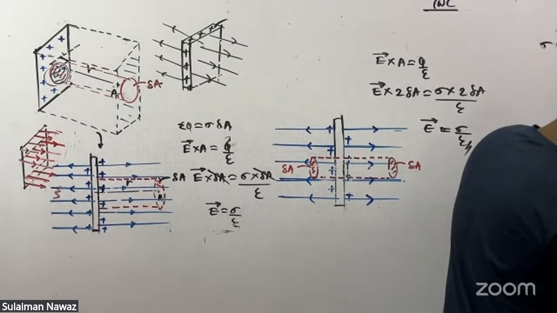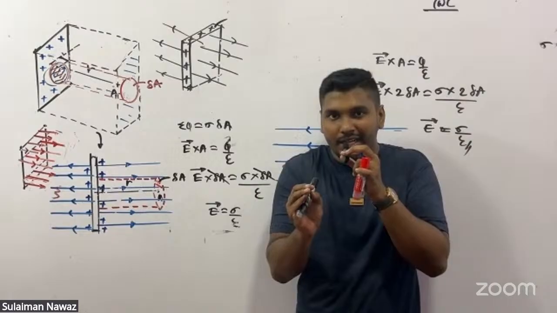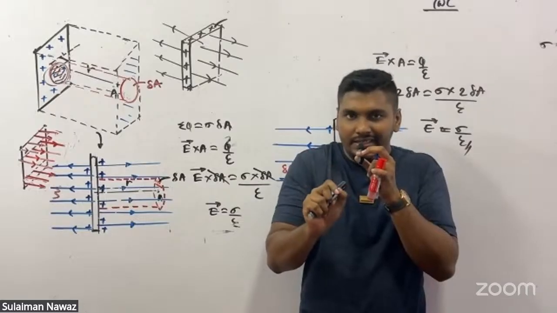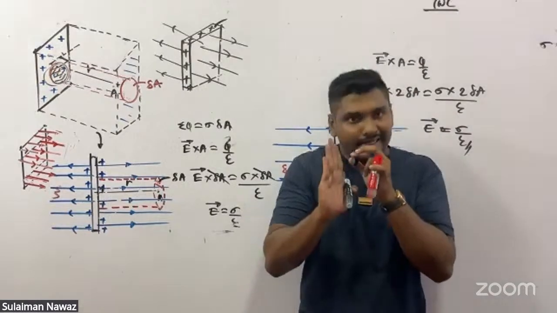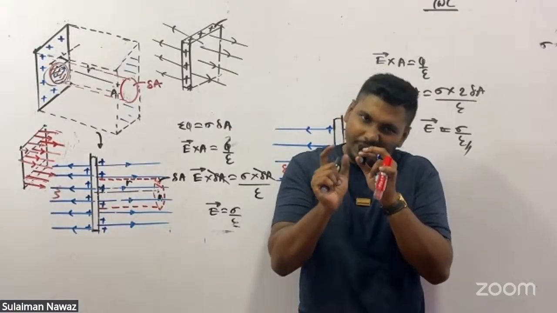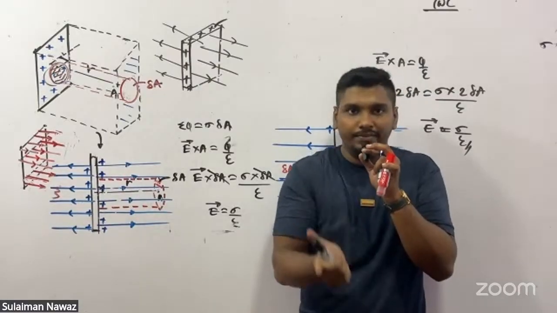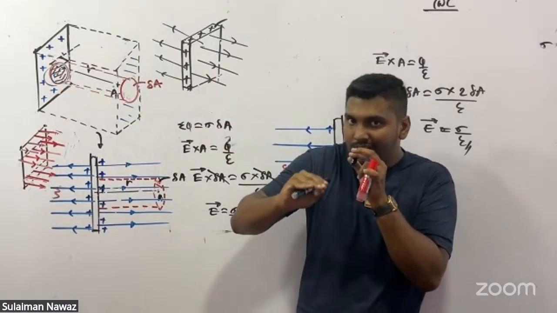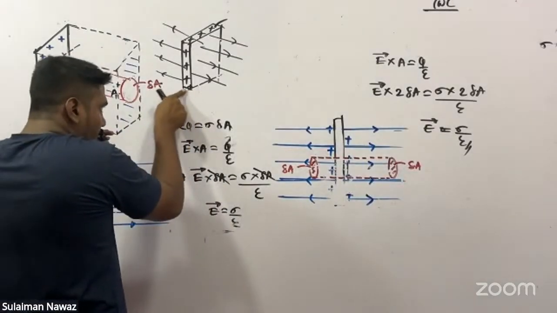Remember, if charges are stored inside the plate, normally that charge distribution must be a kind of volume charge distribution, as we considered in the previous problems. But since they mentioned this plate is very thin, we have to consider that charges are stored inside the plate only, not on the outer surface, and we consider the charge distribution as an area charge distribution. If the plate has a considerable thickness, then you definitely consider a volume charge distribution.